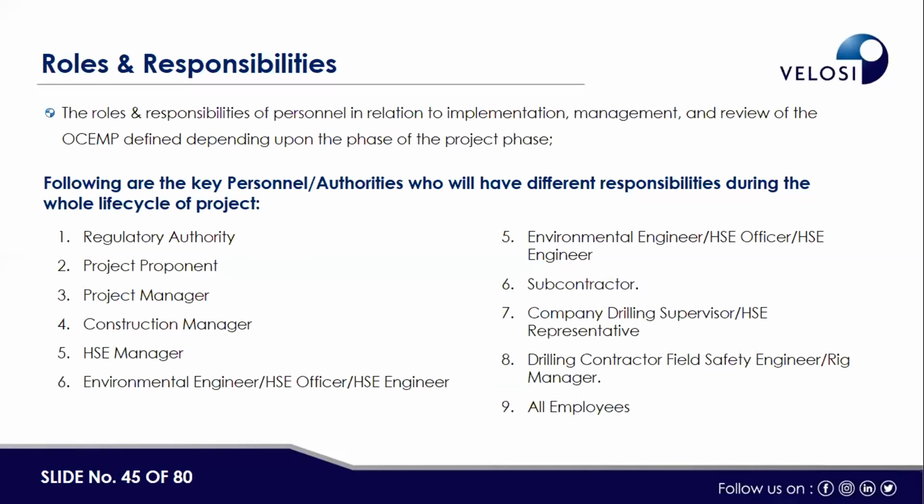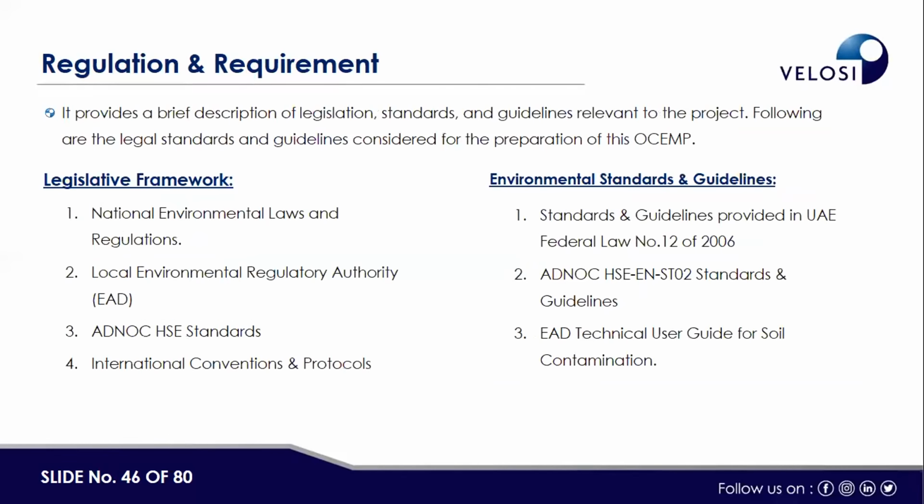Then the project manager, the construction manager, HSE manager, environmental engineer, HSE officer, HSE engineer, then the subcontractor, the drilling contractor, and then all the employees. So these are the main organization structure of that particular project, and each designation has its own responsibilities with respect to the project and with respect to the implementation of the EMP. So the legal requirements, in this one, there are national environmental laws and regulations, the local regulatory authority, then there is the ADNOC standard, international conventions and protocols, and then the local guidelines as well.